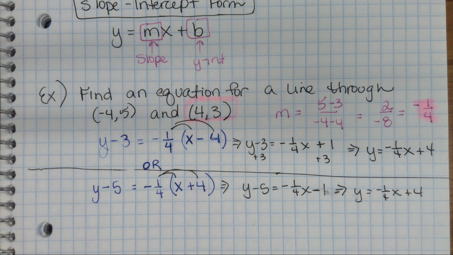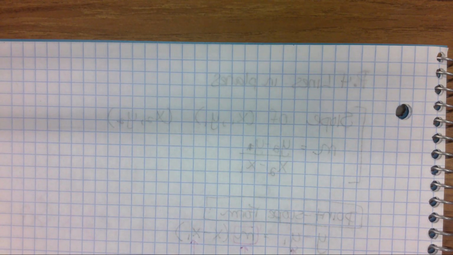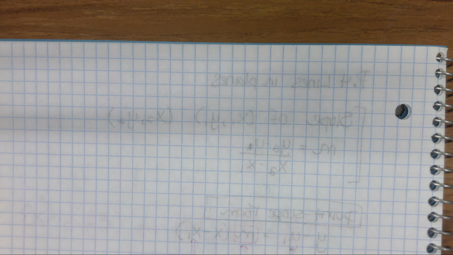All right. Last thing. I don't even know if I have to write this example down, but I might. Here's the thing. For some of you, Algebra 1 was like 2 years ago, and for some of you it was 3 years ago, and so that's why I'm reviewing this stuff, because it might have been a long time ago. I don't know. There is one other form for a line.